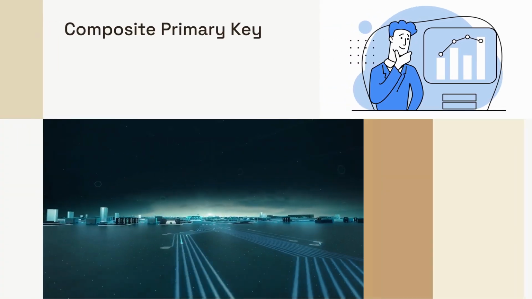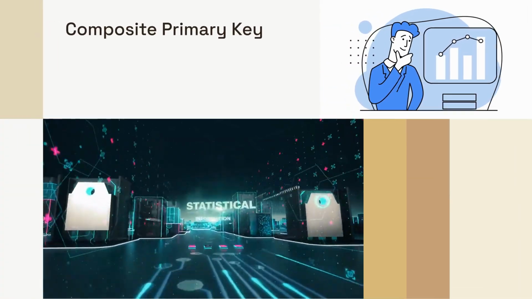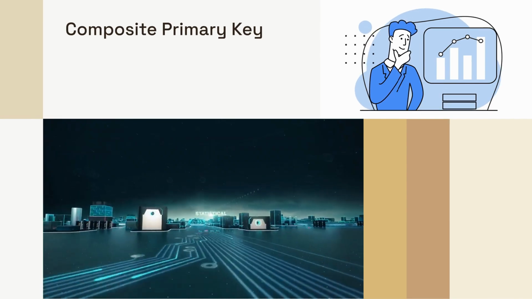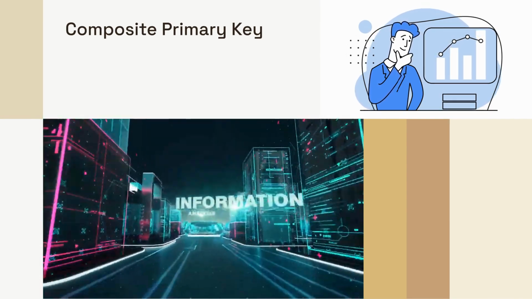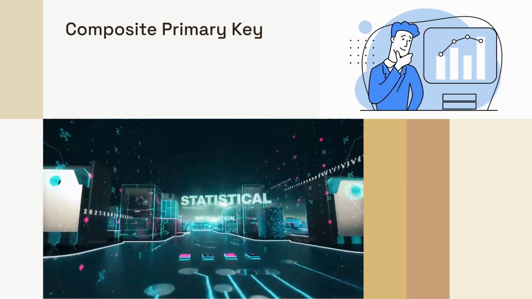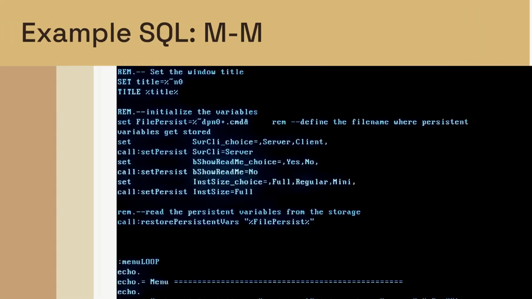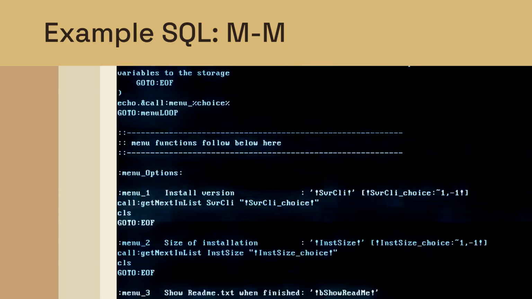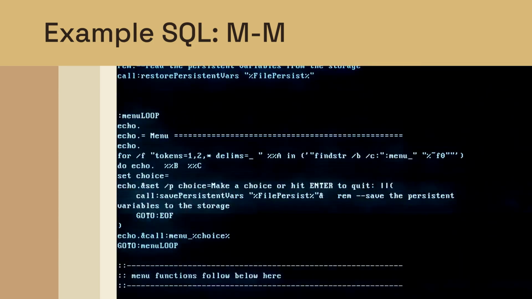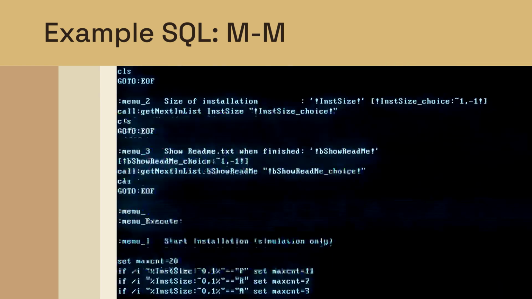This new weak table contains two foreign keys, each referencing one of the related tables. The composite of these two foreign keys together forms the primary key of the weak table, guaranteeing uniqueness for the combination. Here is the SQL structure for a many-many weak table, such as student course, including the composite primary key and foreign key constraints. Create table student course.